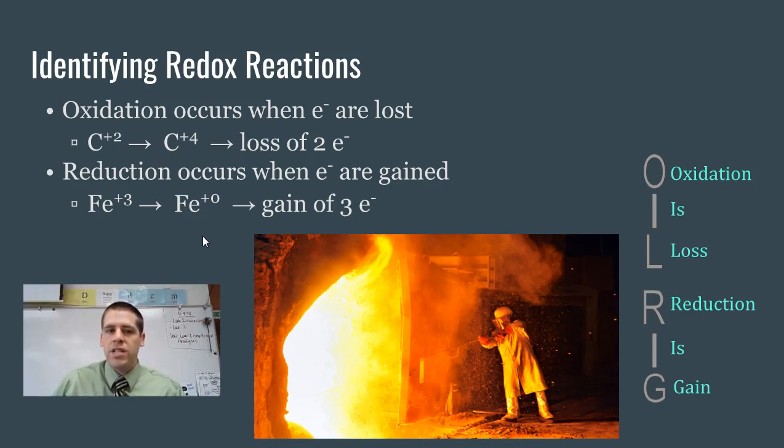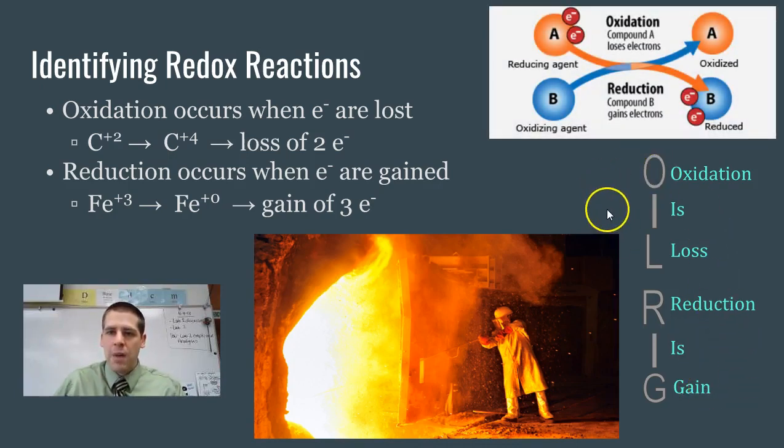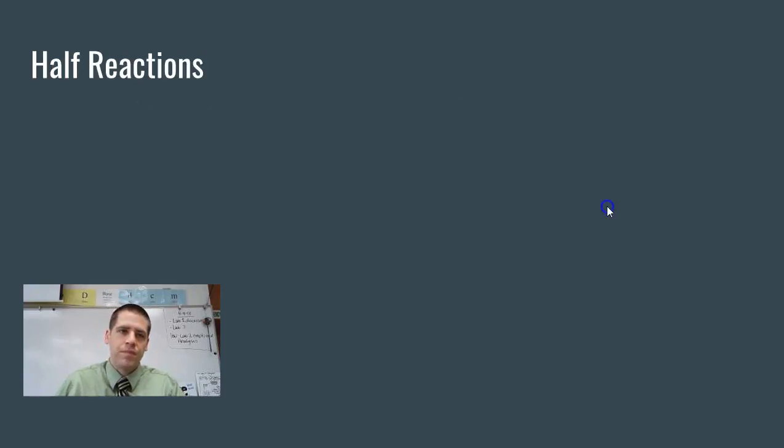So if you want to think of reduction in charge, that works. Or you can just remember that reduction is gain of electrons. Gain of electrons would be a reduction in the charge. And these always happen simultaneously. So you can't really have an oxidation reaction that doesn't also involve something else getting reduced, right? Because those electrons have to go somewhere. So if electrons are always lost, they have to be gained by something else, right? So if something's getting oxidized, something else has to be reduced.